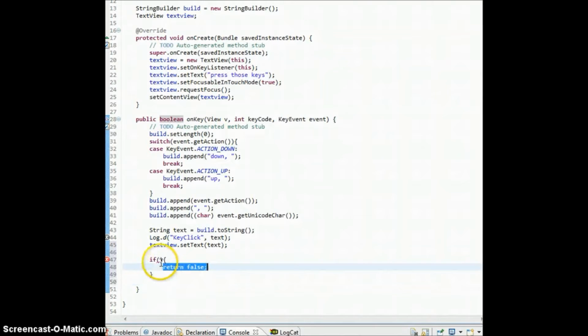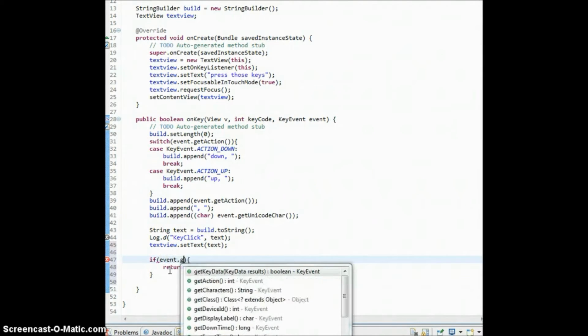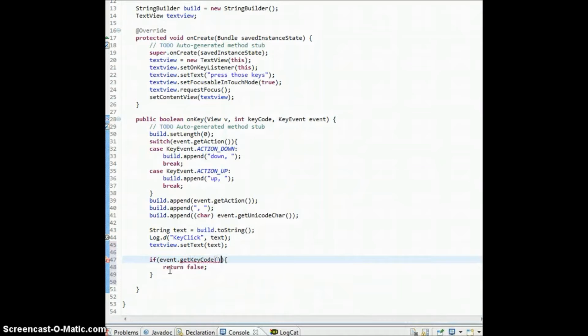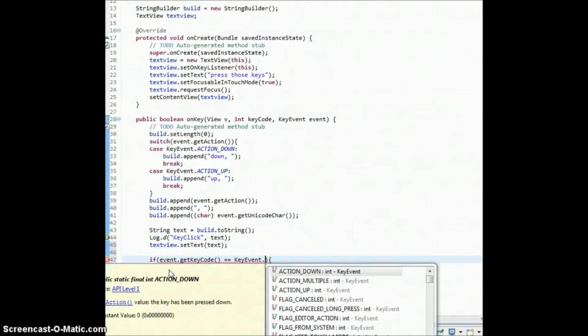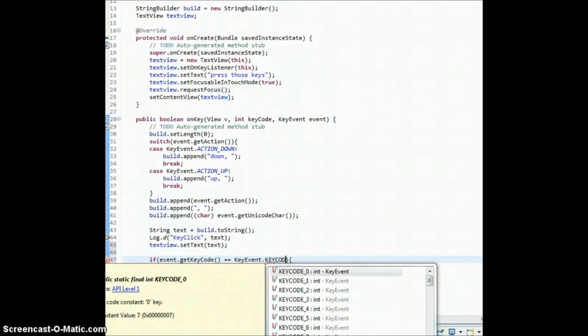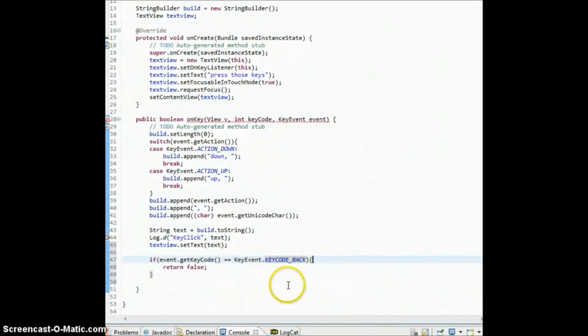We want to return false if they click back. So we can just do event dot getKeyCode equals KeyEvent dot KEYCODE_BACK. So if they click back and you don't have this, it's going to cause some errors sometimes on some of the older devices.